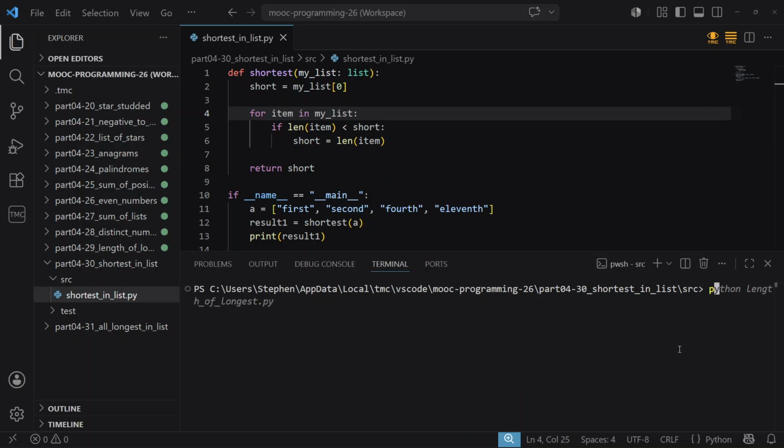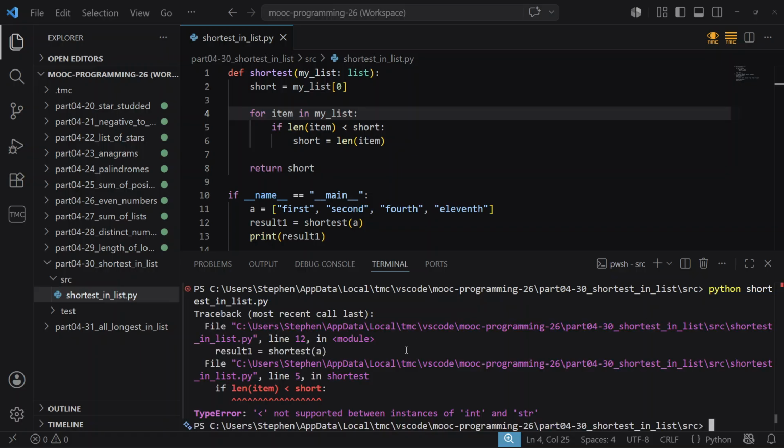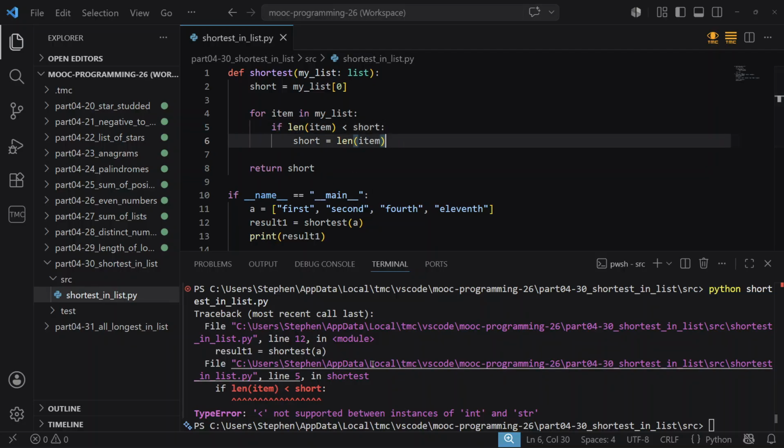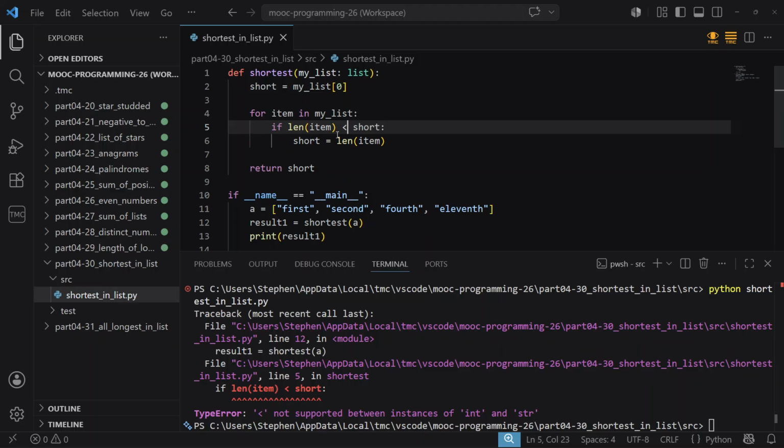Like that. So now if we run it, python shortest in list.py, we get an error. If length of, why is this not supported? Oh, sorry, length of short.